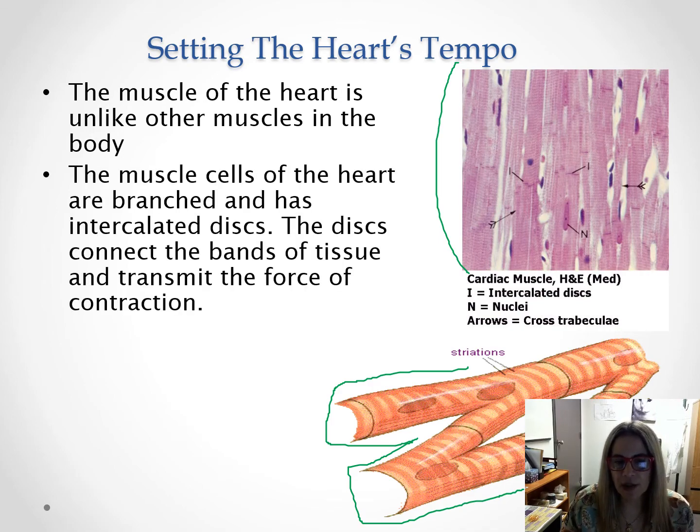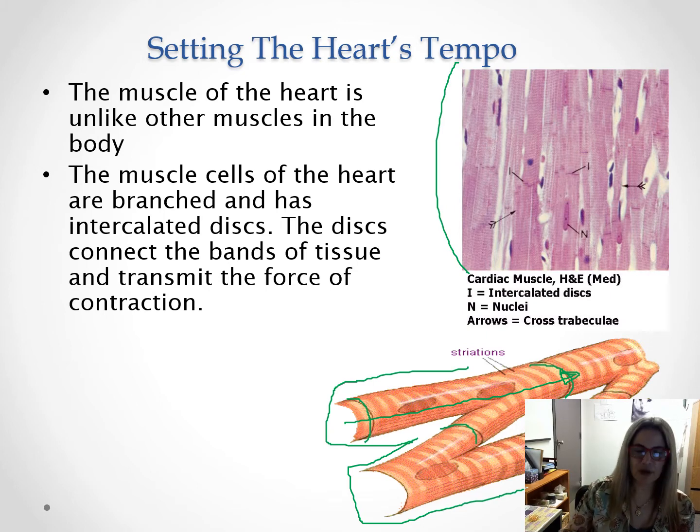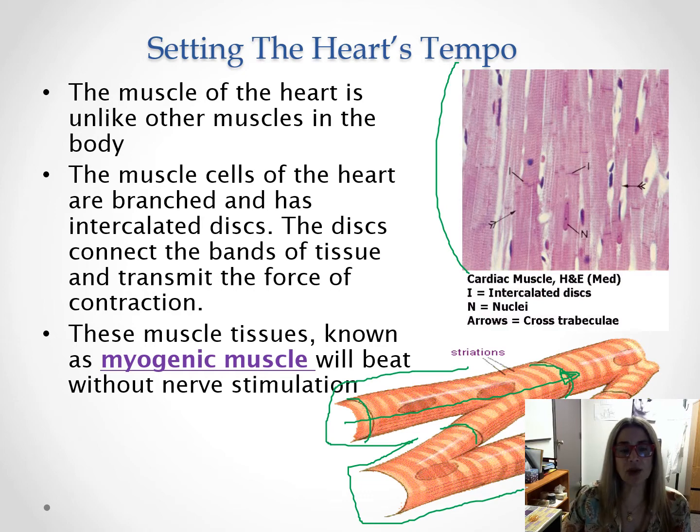Another one of the defining characteristics are intercalated discs. If you take a look here, these black lines interspersed along the cardiac muscle, those intercalated discs are responsible for preserving the force of contraction as the electrical impulse travels through your heart. Because as most of us probably know, your heart's rhythm is all about that electrical rhythm being transmitted from one part of the heart to the other to allow for contraction and relaxation and so on. So those intercalated discs prevent that impulse from weakening or degrading as it moves along the heart muscle tissue. These muscle tissues are known as myogenic muscles, so that's just terminology there.